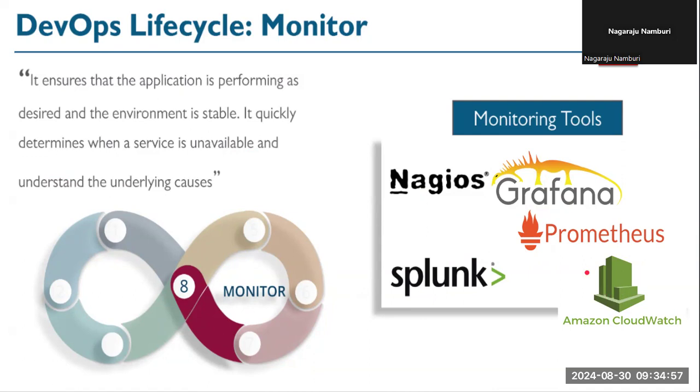Sir, one question. This Amazon CloudWatch, we can use it to monitor on-premises also, right? Possible. Yes, we can monitor on-premises also with the help of CloudWatch. But it's not a preferred answer, not a very good answer, but possible. So all other tools are on-premises, is it? No, nothing is on-premises. You have to install it. It can be used on-premises, and it can be used in the cloud. These are open source tools. You can use them anywhere. But if you use CloudWatch, you have to pay rent every day, every second. Prometheus and Grafana are free for a lifetime.